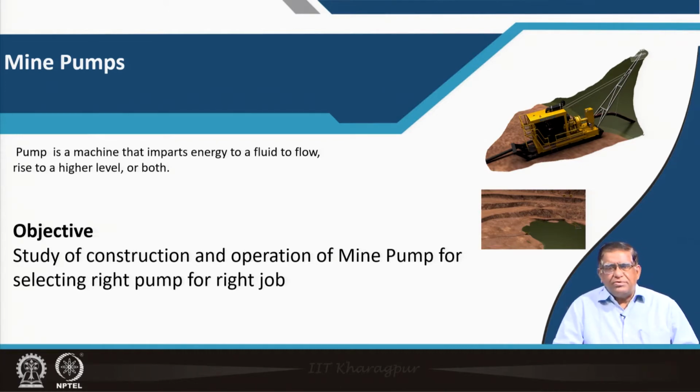Also, sometimes you do hydraulic mining, in which you make the minerals into the form of a slurry, and then you take that slurry out. So, sometimes you pump a mixture of solid and liquid, and that solid-liquid mixture can be of different types. Similarly, sometimes you transport materials in slurry form. For example, in Kudremukh mines, the iron ore was ground to fines, and from Kudremukh to Mangalore port it was transported through pipelines. So, there are huge applications of pumps.